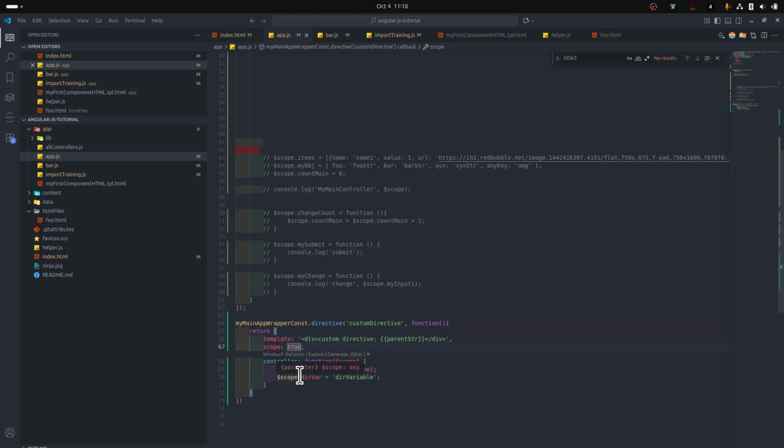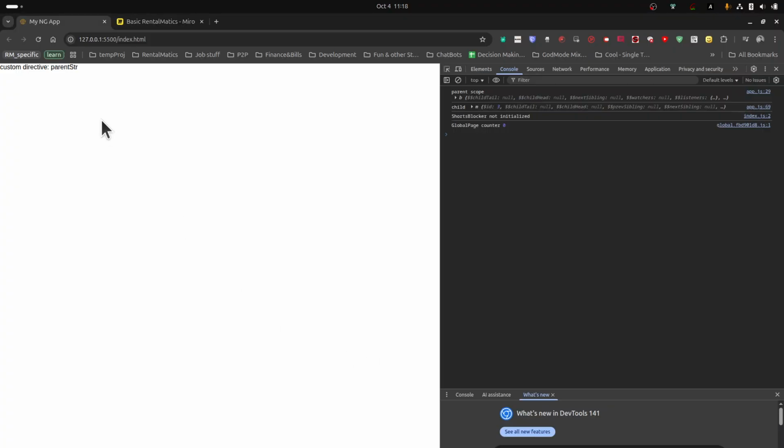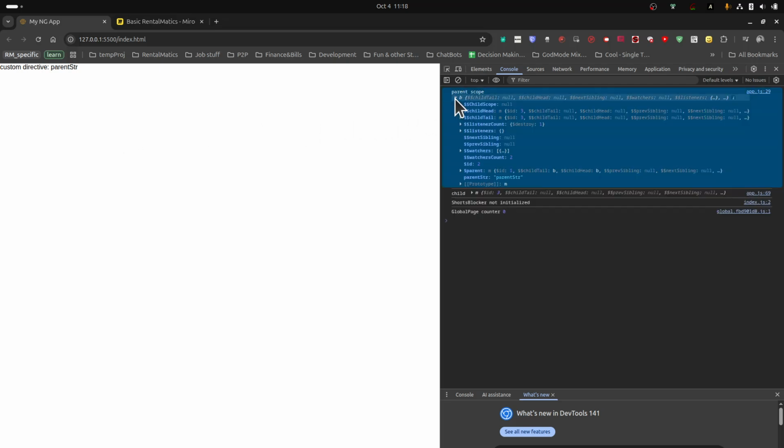But once you remove this, this no longer works because you don't have direct access to the parent scope. However, you still can do it through the parent object. This is where it gets confusing. This is kind of why I think AngularJS, on the surface, when you start working with it, looks cool. But when you start thinking about the infrastructure of code, it becomes horrendous. When dealing with this in my project right now, just finding stuff becomes very difficult because you don't know where the stuff is coming from.